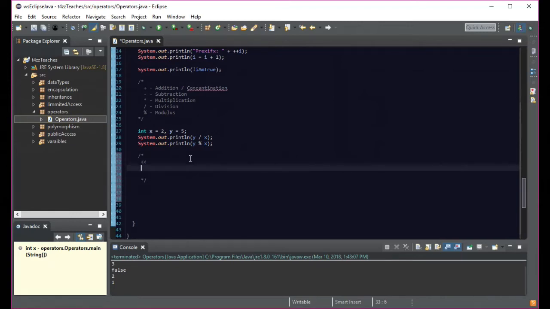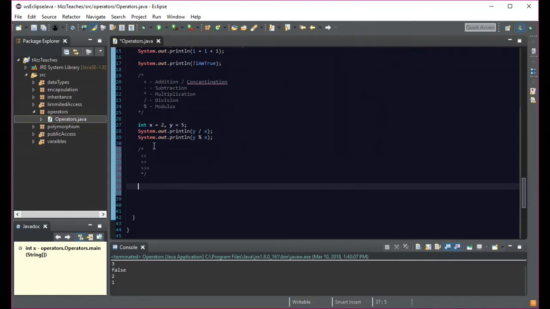Then the opposite of that would be shift right. And then we have one called the unsigned shift right, which will shift them right and replace the end with a 0. So that's these shift ones. We're not going to dwell on those. There are some more important ones that we're going to be dwelling on, though.